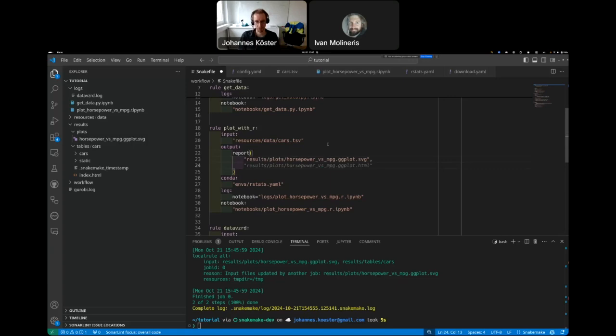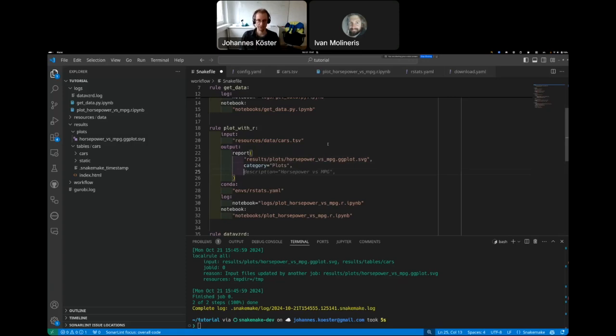Okay, so first of all, we can specify a category in which this shall occur inside of the report, and maybe let's keep it simple in this case and just call this category plots. There's no description argument, so this is the hallucination of GitHub Copilot, which also again nicely illustrates that one should not blindly trust those AI assistants.